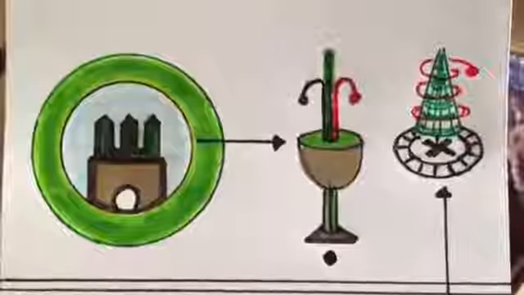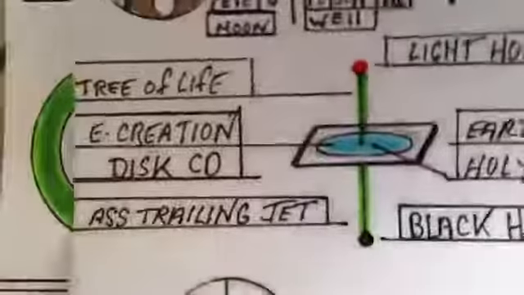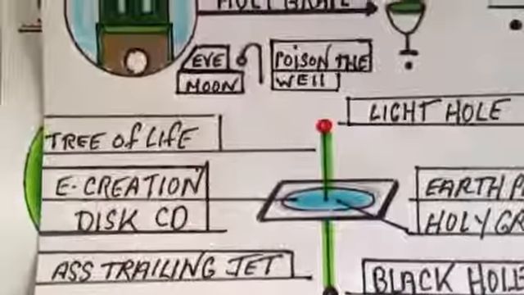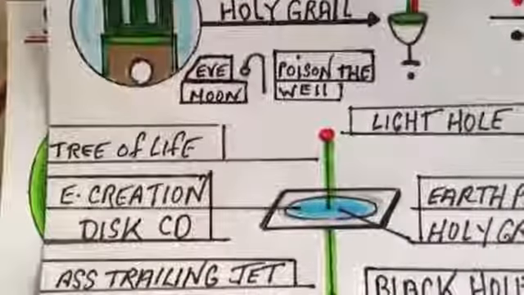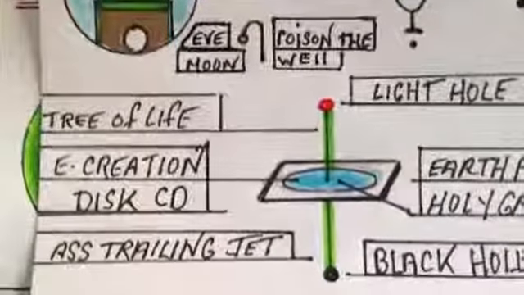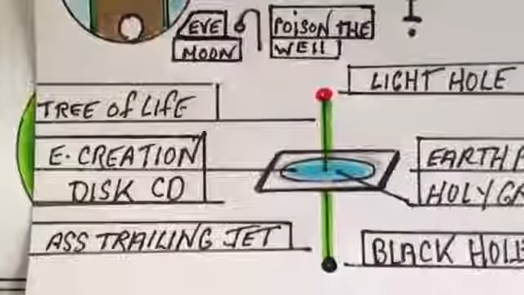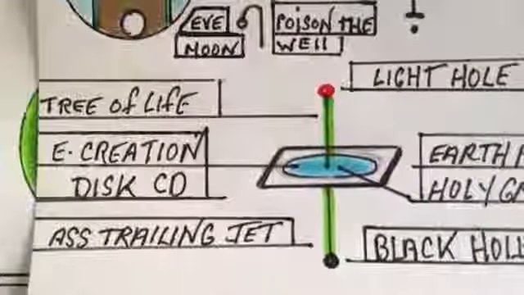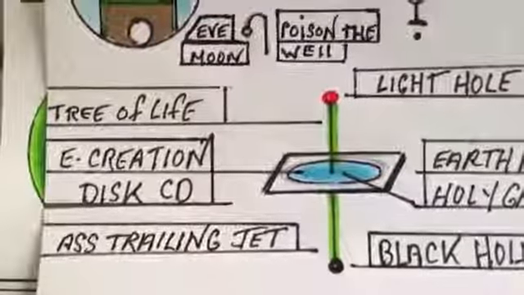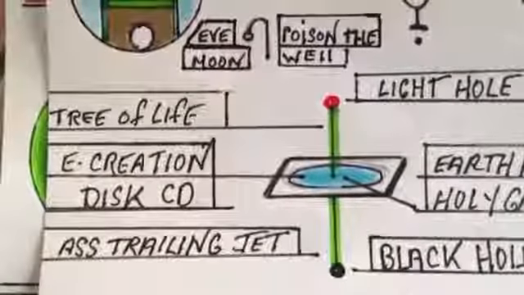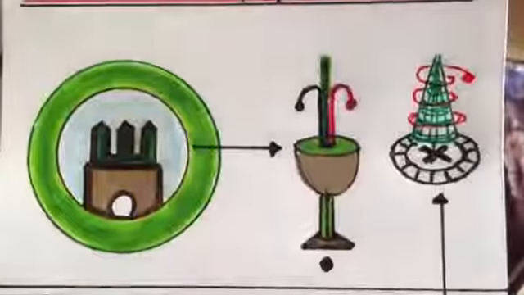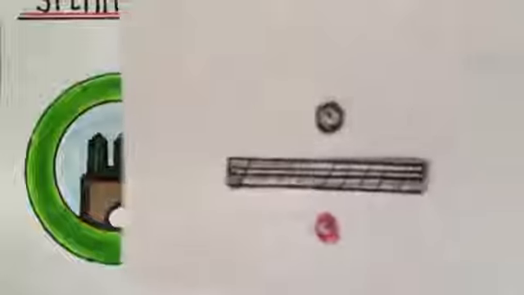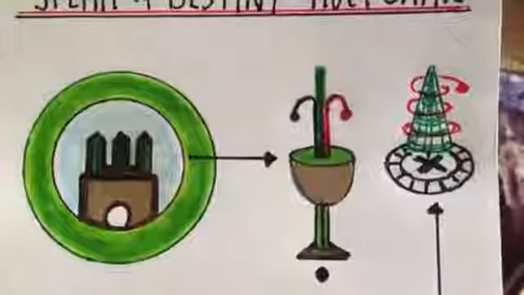Okay? What I see here is I see the Holy Grail. I see Jesus. I see the moon is poisoning the well. That there is not supposed to be any Eve. It was like one side of a light hole is a black hole on loop through the Holy of Holies at the center of the dish. There's two sides, the upper and lower world, or when you go through the hole, you pop out the other side, and it's the land of perpetual twilight. It's just that simple. The trees go on forever. And it's just like that, people.